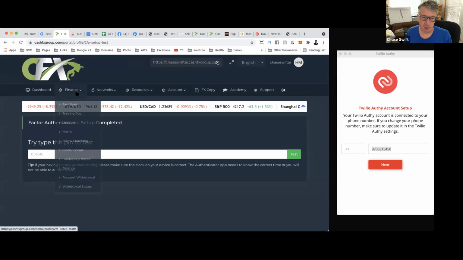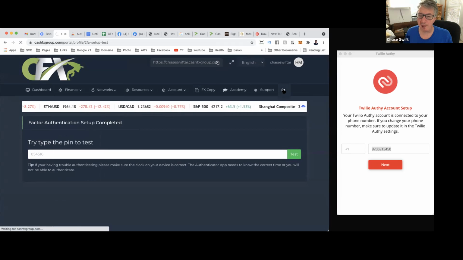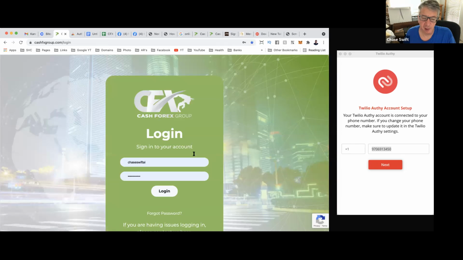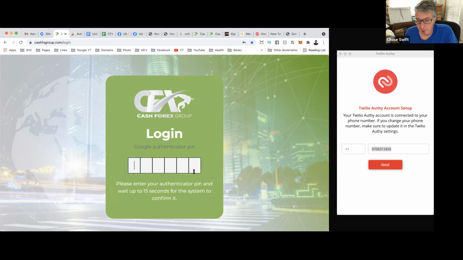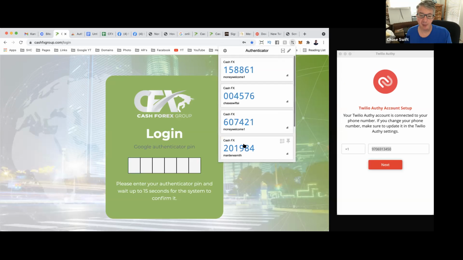Okay. So what does that mean? Well, it means when I log out and I'm logged out and then I log in, it's going to protect me. And some of you may have scanned it. You know that it's 004576. Okay, there it is. Only have 10 seconds. This is a little pie chart. Looks like a little clock. It's about to change. 947, 938. Both of my devices say the exact same thing.